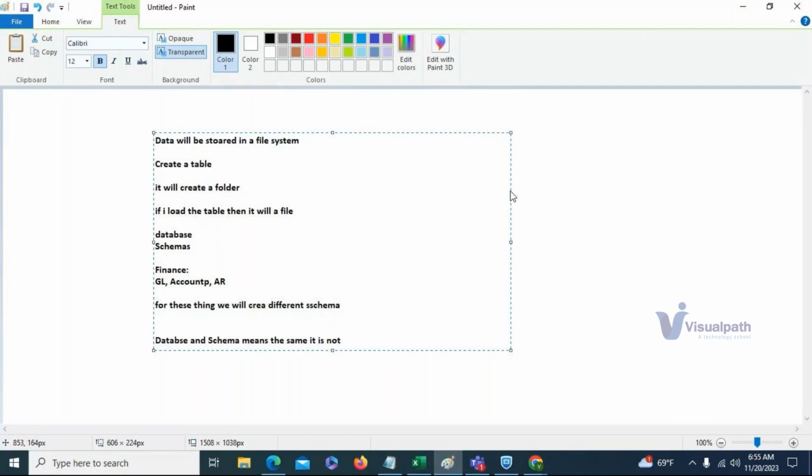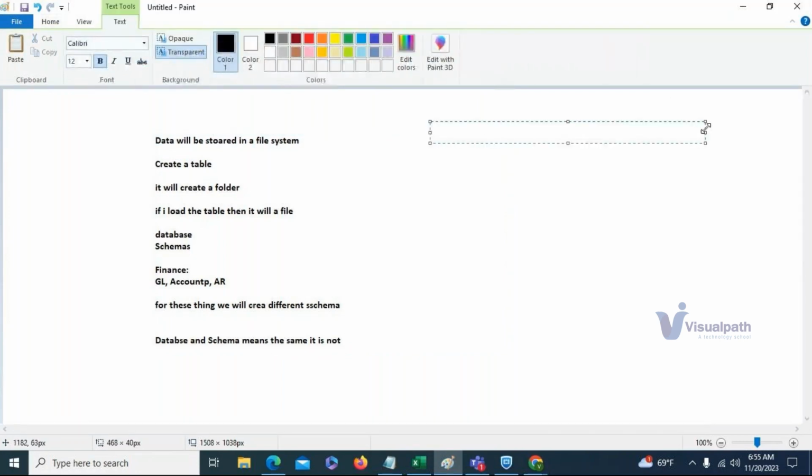If there is a table in the traditional database, we'll have the database name, as I told you, finance and AR, then the table name, let's say transaction.